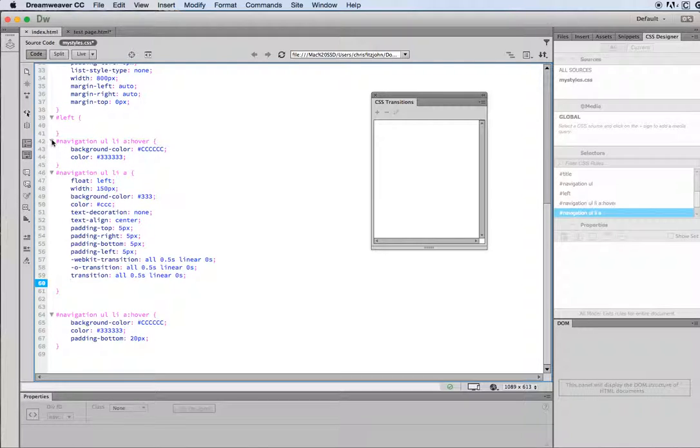Now the reason we've got two different hovers, which are both exactly the same, is because when you create CSS transitions, it replicates your hover state again. So I'm just going to come down here and paste in that border radius. I want the border radius to happen on the hover state. When I had it typed in the other place, it would have happened to the buttons as they were idle, as if you hadn't hovered over them, it would have rounded off the corners. I only want the rounding to happen under the hover state.